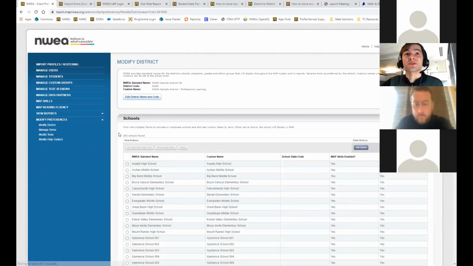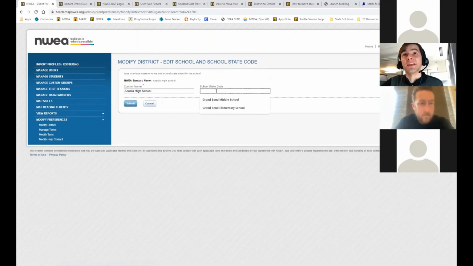And then for schools, you just select whichever schools are missing the code, edit name and state code, and then add it in here. Keep in mind that this is the same field that's used on that roster. So that first column of school code, you can use the roster to add that in, or you can do it here through the website.